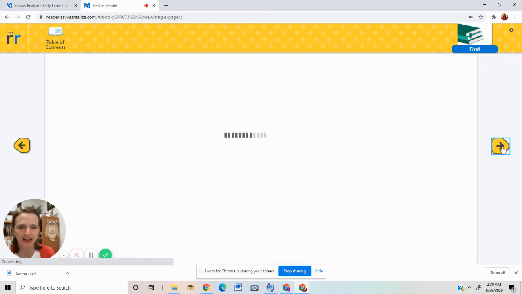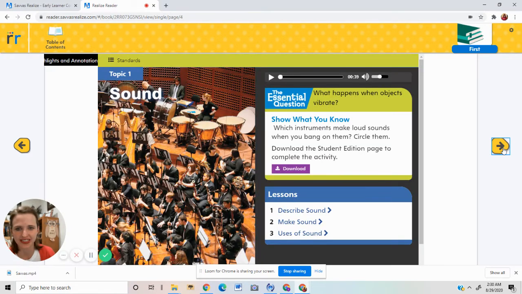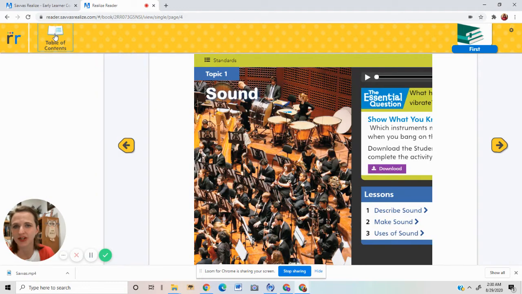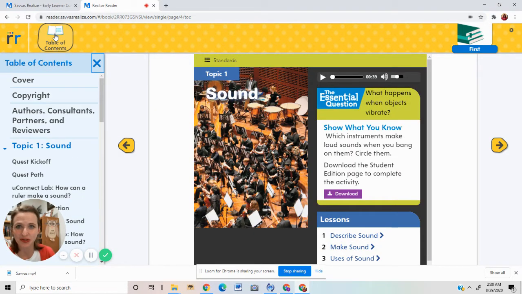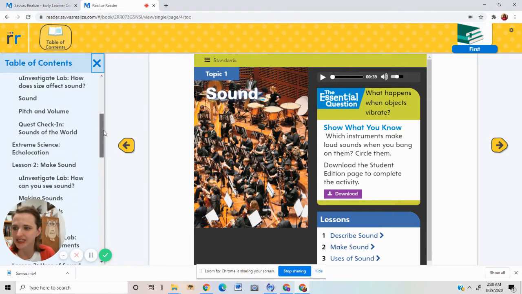So you might have some pages at the beginning you're not as interested in. Here we can hear, it will play audio for you and it will read you the pages. And you can look and come in here. So maybe you have some time you want to study something, you want to learn something more, you can come in here. There's links to some lessons to go on. There's a table of contents, just like I showed you before.